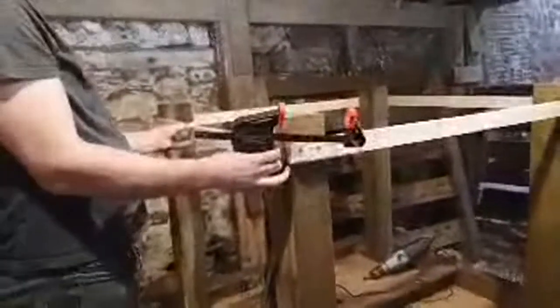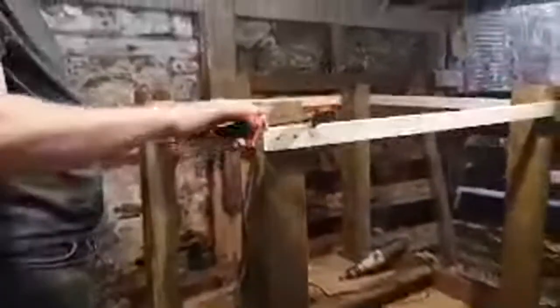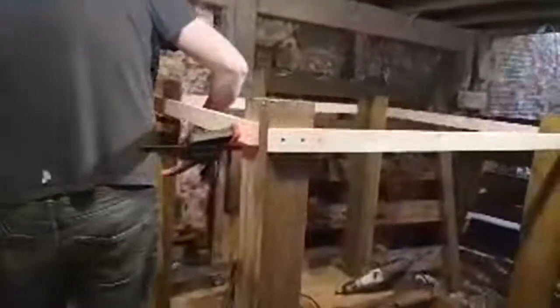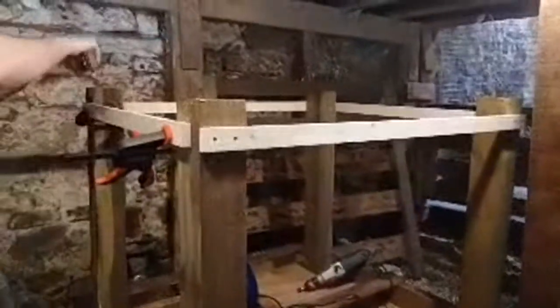We know the farmer who grew up here, two farmers. It's not quite long enough, but I'm not cutting a new bit of wood. No, that's fine. We know the two farmers who grew up here, Michael and Leslie. And I mean, they pop over almost every day because he's next door, and his sheep are out in his field. We sort of share grazing for the sheep, and we share sheep sort of at times.